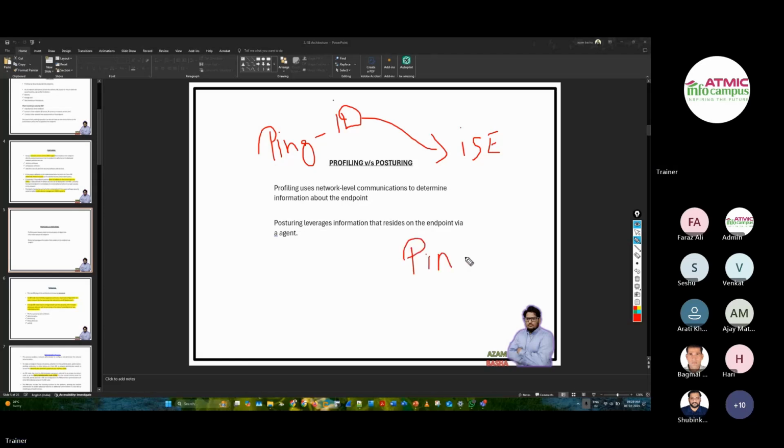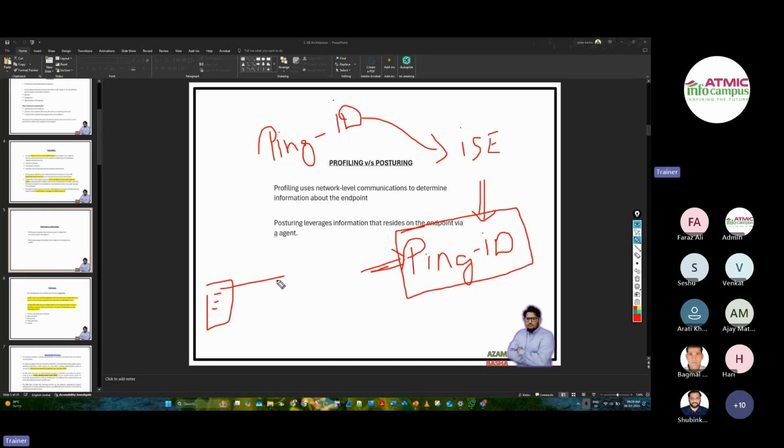Ping ID is a US company. They have this particular product, a piece of software on your mobile device. It is in the form of an APK and also in the form of an exe. Basically, there's a server that sends an authentication request to your mobile device, tablet or laptop. Then you say yes, this is me, and it sends that back to the server, and the server authenticates that this is this guy, and then access is given.